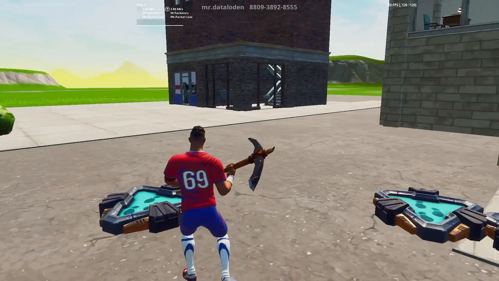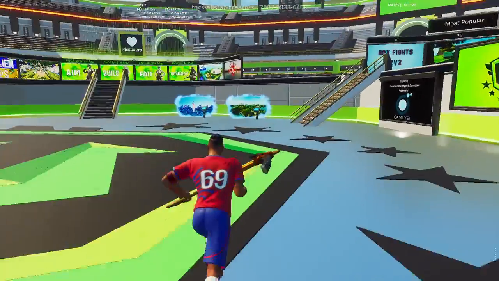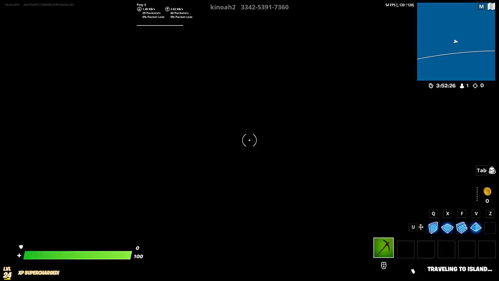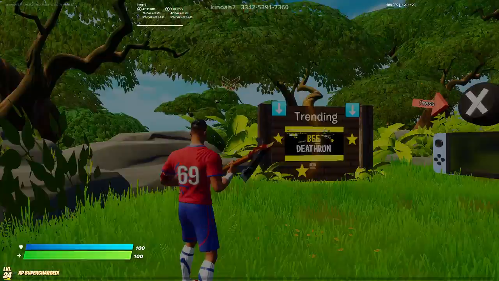So to keep these emotes and put them into any other map, just click on back to hub. Then once you go back to hub, you'll be able to go into any map that you want in the entire Creative and you can use these. Let's say we want to go into the survival island, and this is a completely random map. It has nothing to do with the emotes. If you start up this game, you'll be able to use the emotes in here as well.